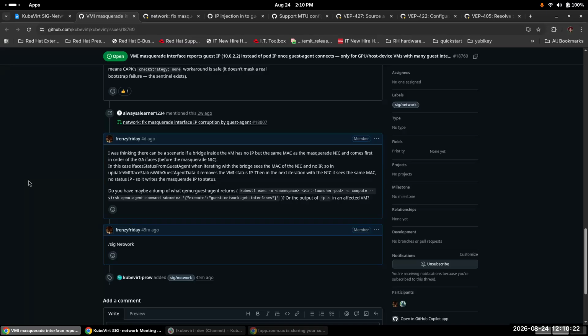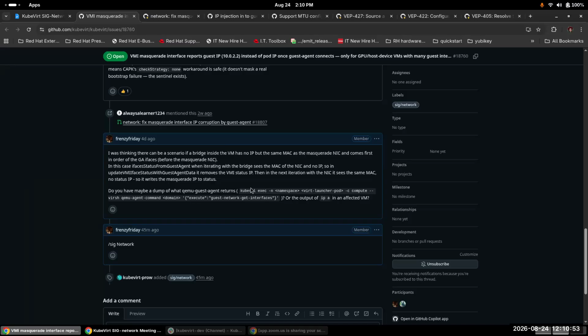So that means, I don't know what will happen if there is duplication. But is duplication a real scenario? I mean, can it happen? What do you mean? You can go inside the guest and change the MAC address if you want. You can try to see what happened. Go inside the guest, change the MAC address and check.